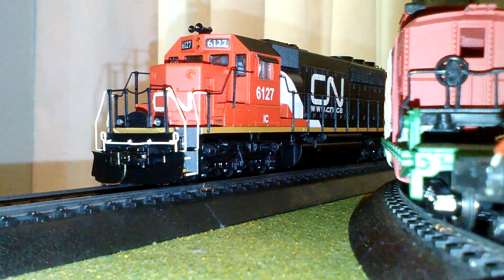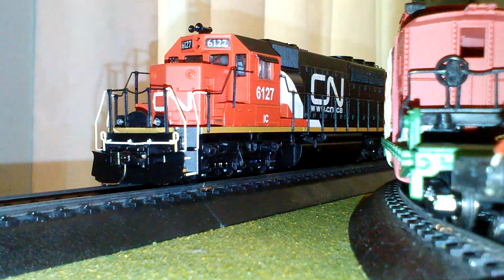And in other news, the GP60, my very first locomotive, is in the shop. It is getting DCC put in, so that's going to be nice. Now on my Rail Power 1300 DC power pack, I cannot show you the horn functions and all that. I will be getting a Zephyr shortly. I'm not sure exactly when, but I plan on getting it. I just have to save up $202. So, gotta work on saving that money.